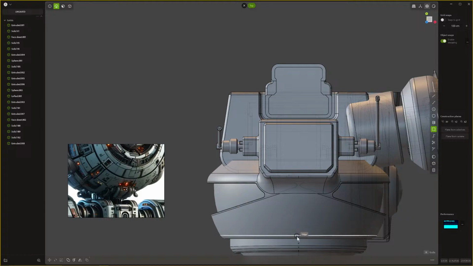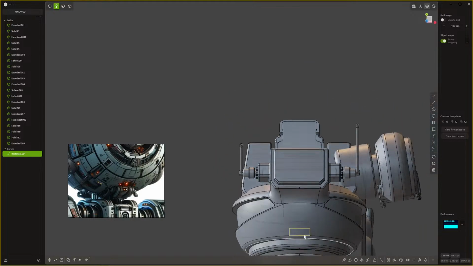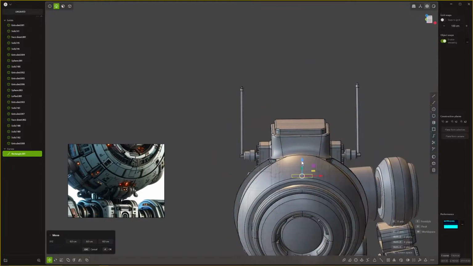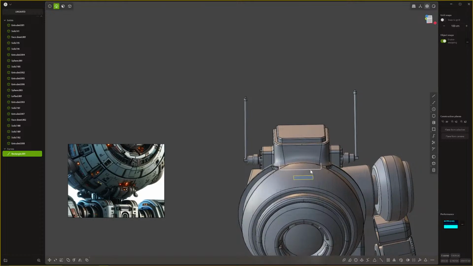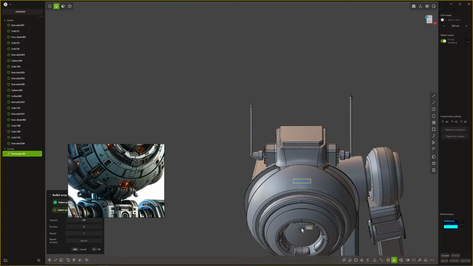Actually, let's just do a square. Why didn't I think of that from the beginning? Okay, so let's do a, is this even going to work?